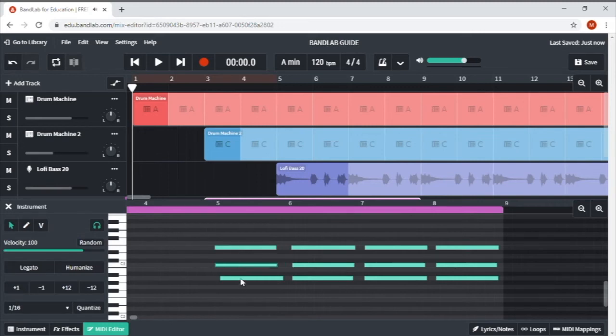You can shorten or lengthen your notes by dragging the endpoint. You can move them up and down if you want different notes, or you played the wrong notes by mistake. And most importantly, you can drag the start of each note so they line up with the grid lines. That way they'll sound properly in time with the rest of your song. If you really want to be precise, you can use the pencil tool on the left here to draw in notes one at a time.